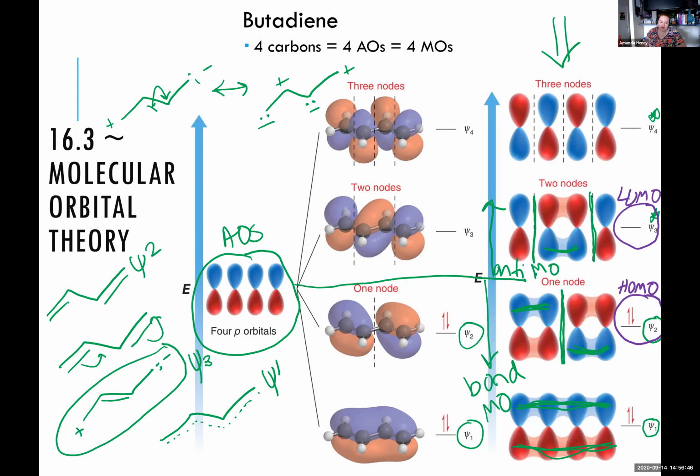Antibonding really just means that it's higher in energy than where it started. And it started in energy, switching colors here, it started in energy right here. This is our starting point. If the AOs aren't drawn in, we can always just cut it in half. There's always going to be an even number. So half of them, the top half will always be anti-bonding and the bottom half will always be bonding. It really is an energy definition.